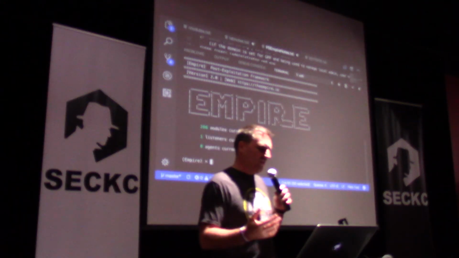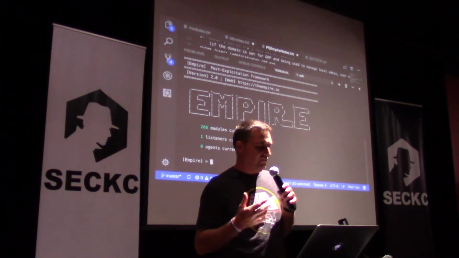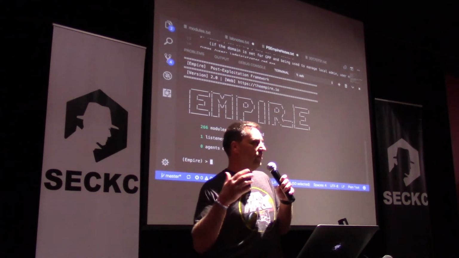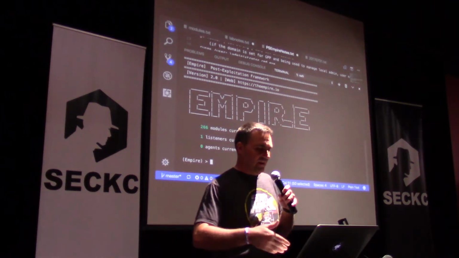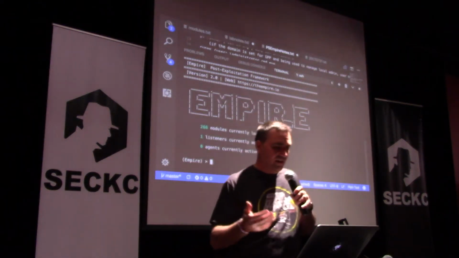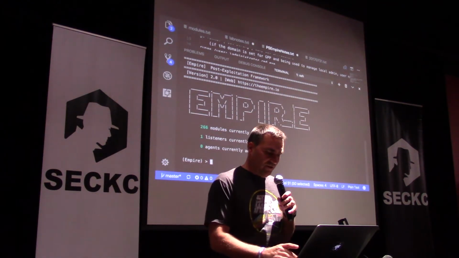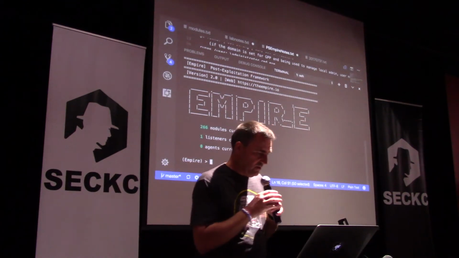If you're using the quick start guide, the one thing they don't tell you is that the first thing you need to do is create a listener. Empire is basically command and control. You're going to be running this back-end piece on some Linux system. It's all Python based, so maybe you can get it to work on Windows; I don't know, I haven't tried. But the first thing you want to do is set up a listener. So you can go into a context menu for listeners, and the way you do that is type the word listeners here.